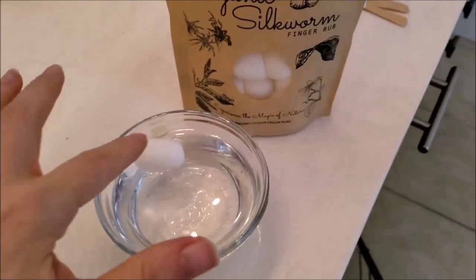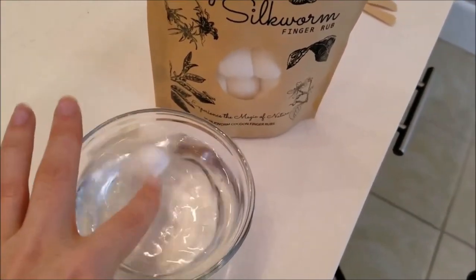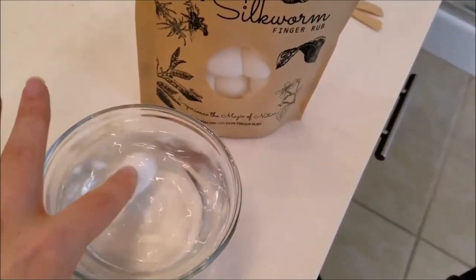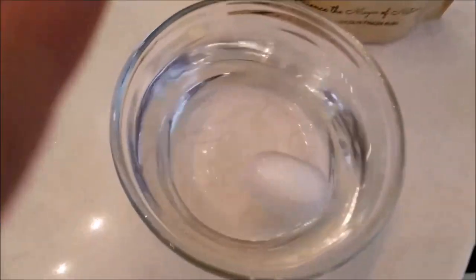The first thing you need to do is soak it in a little cup of warm water for about two to three minutes to soften it up. So I'm going to do that right now. Got my cup of warm water — that water's actually really hot — putting that in there. I'm going to let it sit for a couple of minutes and hopefully it'll get nice and soft just the way it needs to be.